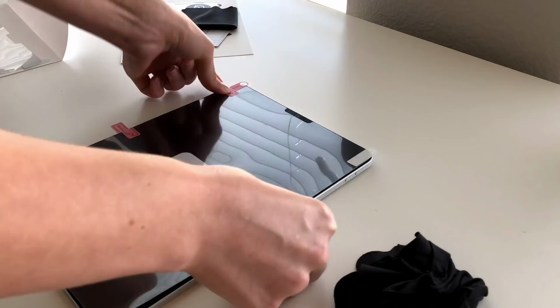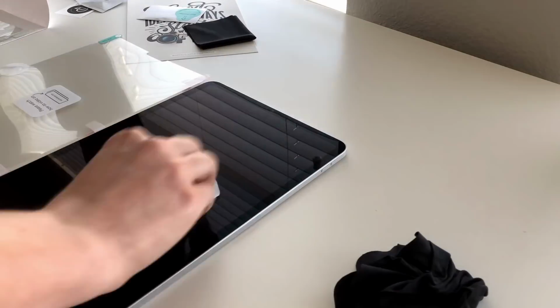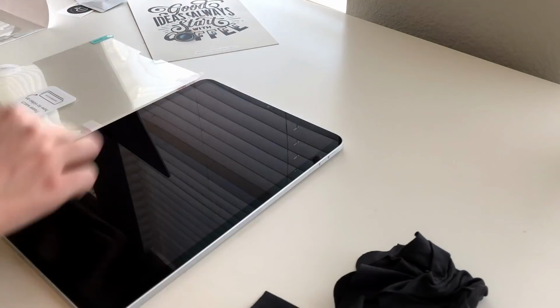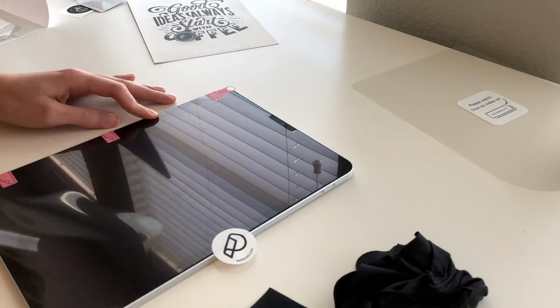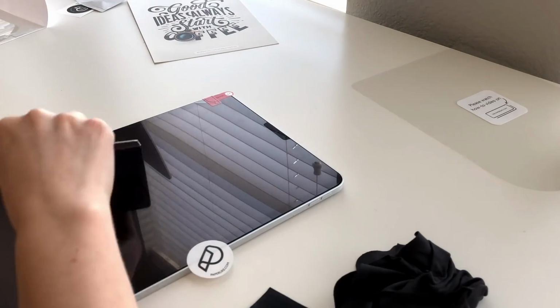I was also really worried about the application process and having a bubble that would drive me crazy and then just wasting $40, but I actually got it on there with no bubbles and it looks really good and it's centered, so I'm super happy with that.